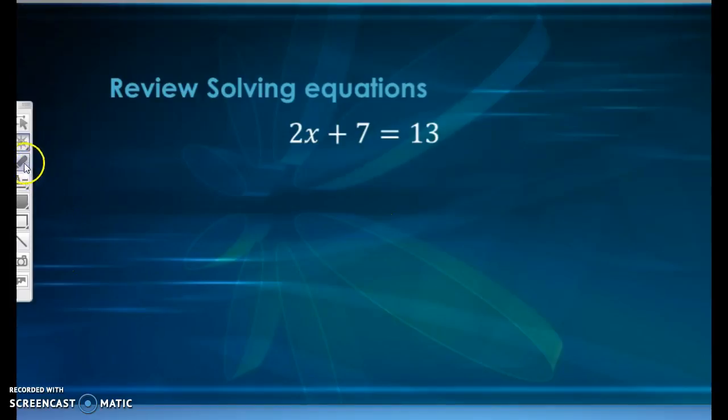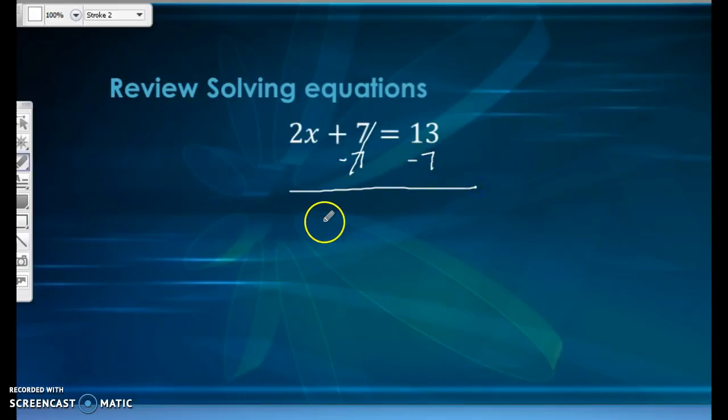So let's just talk about a regular equation. And how do we solve this? Do you remember how we solve regular equations? We always want to combine like terms, right? So this is the number 7 and this is the number 13. They're just numbers. They don't have numbers stuck next to them. So what we do to one side, we need to do to the other. So we need to subtract the 7 from both sides to get rid of it on one side so that we can clean up our equation. So we're just going to bring down 2x. 13 minus 7 equals 6.